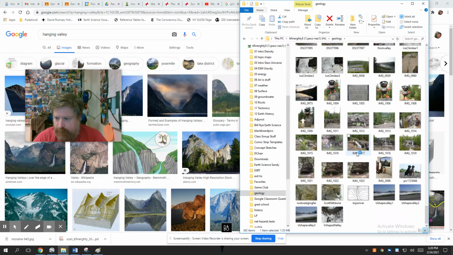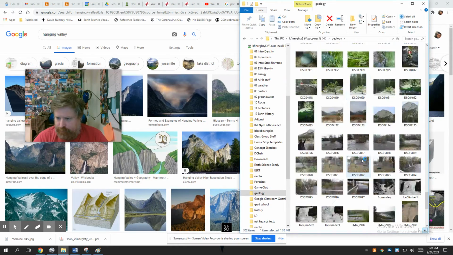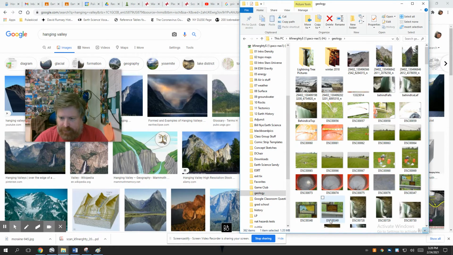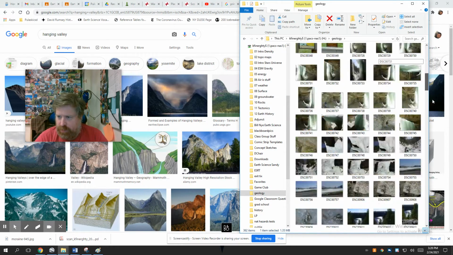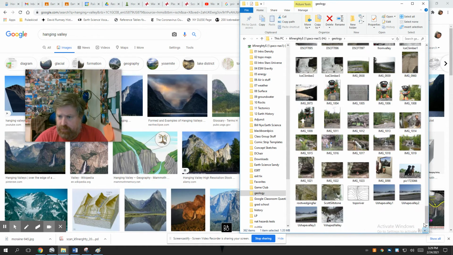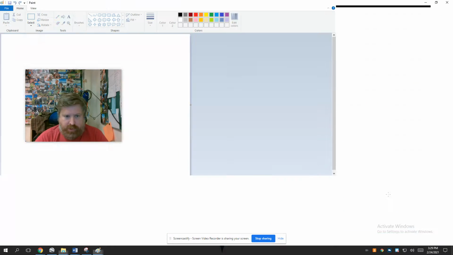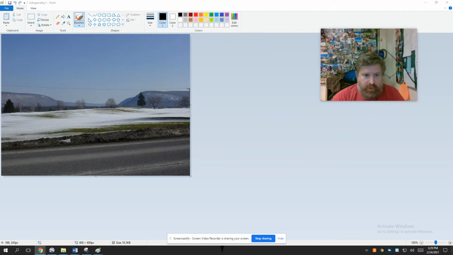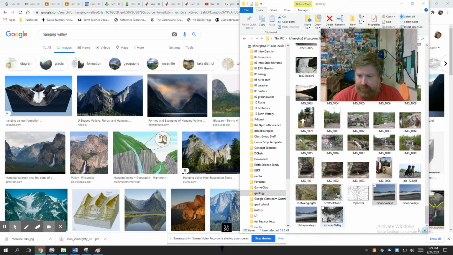Thank you. I did want to do this though, so that we can maybe think about one difference, and that is the difference between a U-shaped valley and a V-shaped valley. Let's go back and look at the U-shaped valley that we've already seen. This one again being the one that Labrador Mountain is part of. Okay, steep sides, big, broad, flat bottom, steep sides. The V-shaped valley is going to be different.